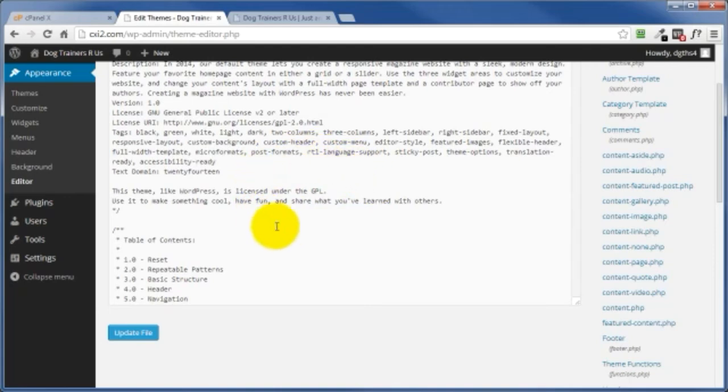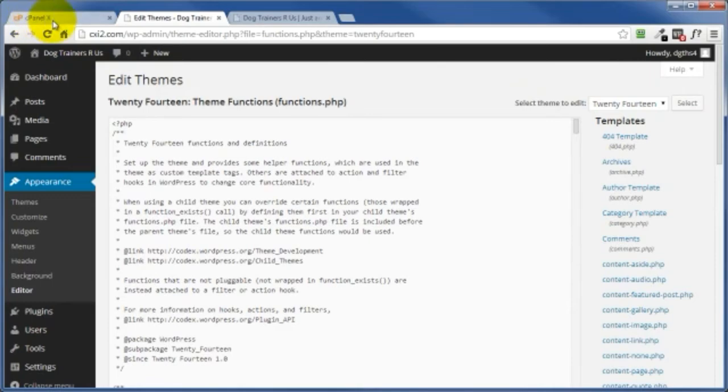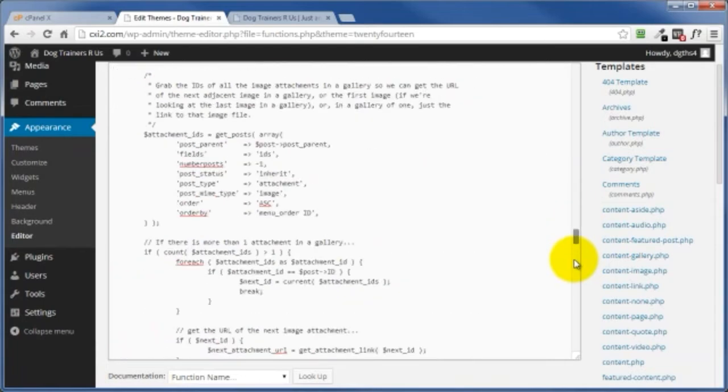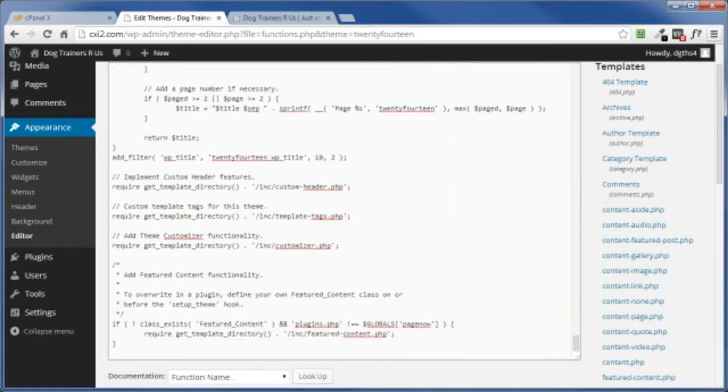Another thing about editing or customizing code, ideally it should only be done in what's called a child theme. But that's the makings of a different video. So for the time being, I'm just going to do all the editing right inside of here. So let's go ahead and tackle that one first. And I'm going to go ahead and open up the theme functions or the functions.php file right here. And I do have my cPanel control panel open right here just in case. I'm going to scroll down to the very bottom of this page to enter the new code. And you don't have to worry about pausing the video and trying to copy all this stuff down. I'm going to include this code along with this video, so it's just a copy and paste type thing.